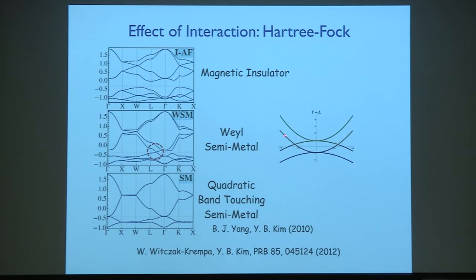So when this quadratic band touching splits, you can easily generate a crossing of two non-degenerate levels, and they always come in pairs. So there's another one. I'm showing only one. And that exists between the gamma and the L point. The L point is along the one-one-one direction in the Brillouin zone. Then when you increase Hubbard-U, this Weyl point, the crossing of the non-degenerate levels, moves to the high-symmetry position, in this case the L point. They annihilate, they open up a full gap, and then you enter a trivial insulating state. So the point is that if you start from a quadratic band touching, you always have to go through this Weyl crossing in the system.